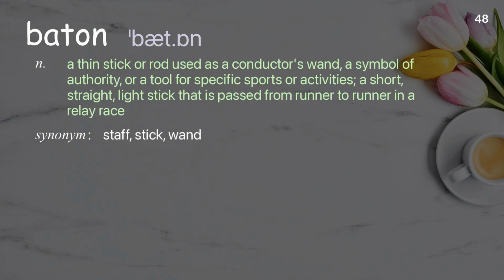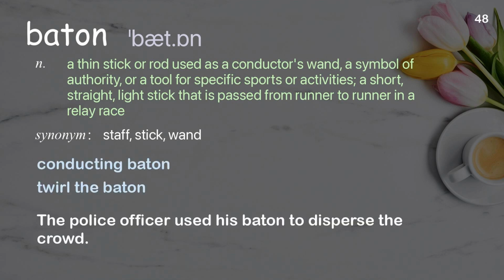Baton. A thin stick or rod used as a conductor's wand, a symbol of authority, or a tool for specific sports or activities. A short, straight, light stick that is passed from runner to runner in a relay race. Examples: Conducting baton. Twirl the baton. The police officer used his baton to disperse the crowd.